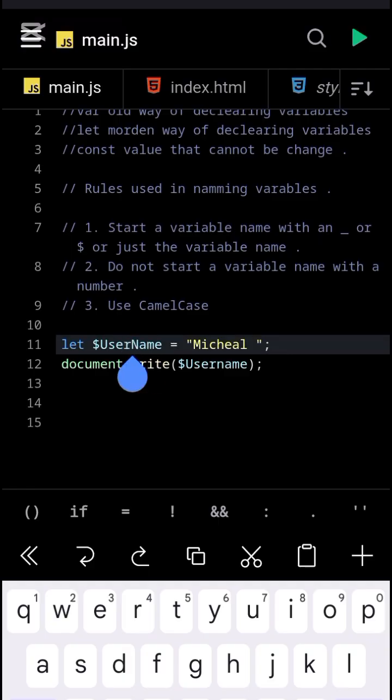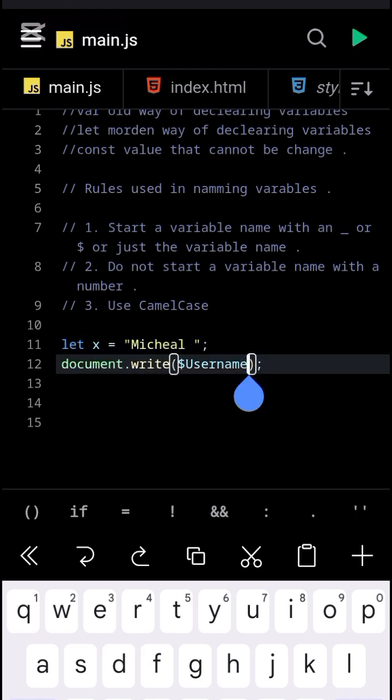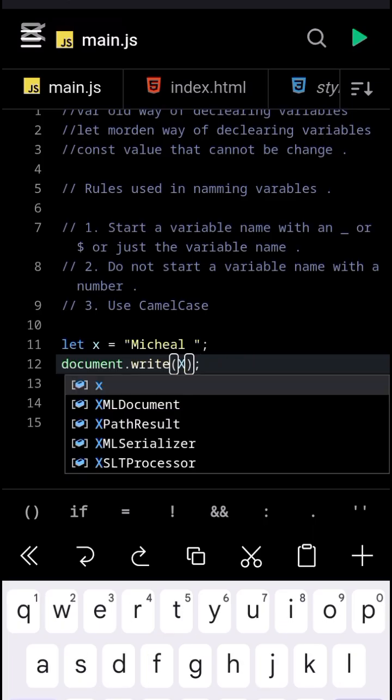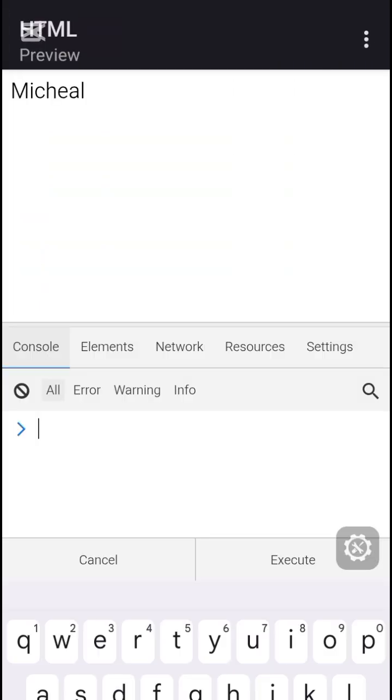So that is the use of camel case, so that it will be easy for you to read and understand. So don't use X and Y. Don't go and say let X. Don't say X. It will work, but it's not very good, because you might come back and forget what X is.